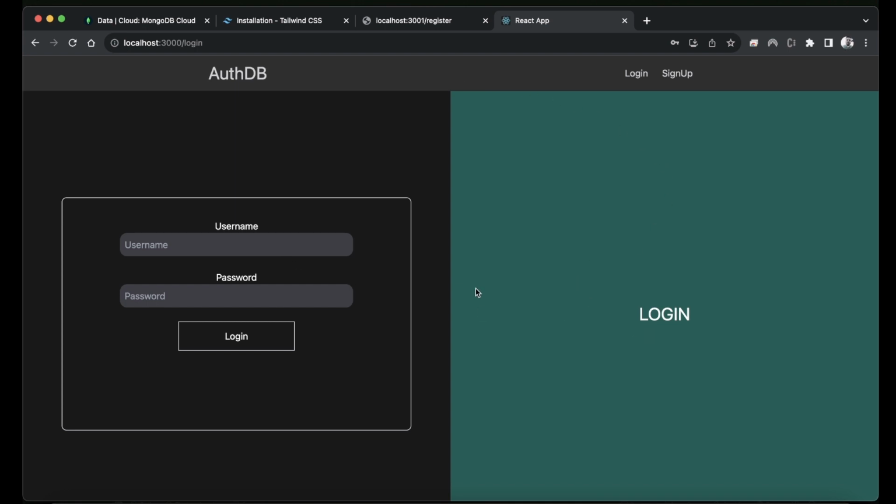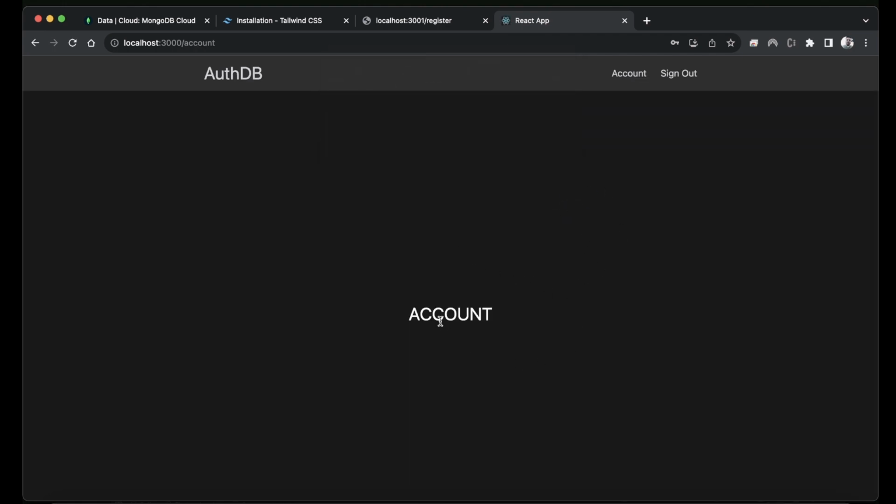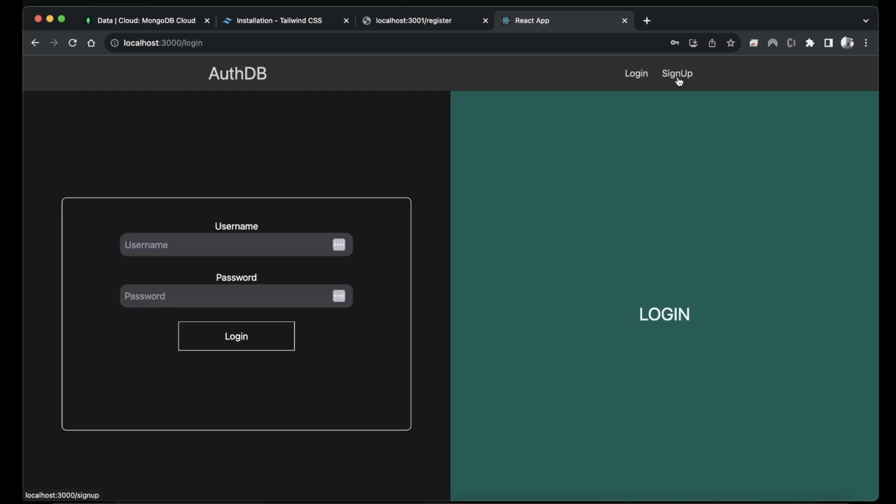Now with those same credentials that you just created, you can use it to sign in. So let's go do that. Test and then password. We hit the login and login successful. Now we hit OK, and as you can see, you'll be redirected to the account page. And not to worry, your account page is going to be protected. And now you can go to whatever website that you decide, or any link or any other page that you have in your website, and you'll still be logged in until you log out. So if you log out, as you can see, you'll be redirected right to the login page.